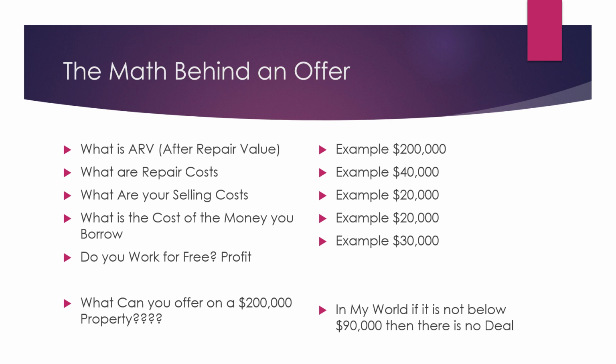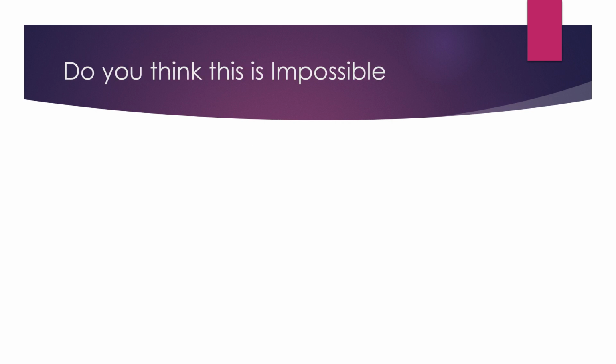So again, these are only going to be situations where there's motivation, there's time sensitivity, the property's in distress, there's squatters, there's just issues, and the person wants out and they want out in a big way. Again, 99.99999% of the properties in the MLS won't qualify for this. These are the kind of prices you get when you are working with a wholesaler or you bump into a motivated seller at some event and you have a discussion, right? These are the price points that wholesalers are offering, and then they go to a cash buyer and they try to get something between that.